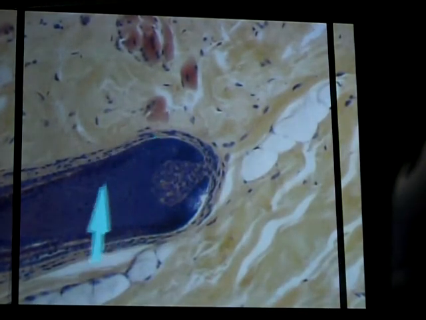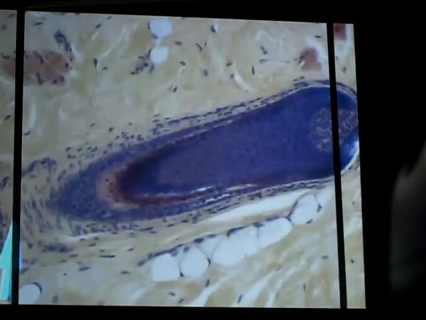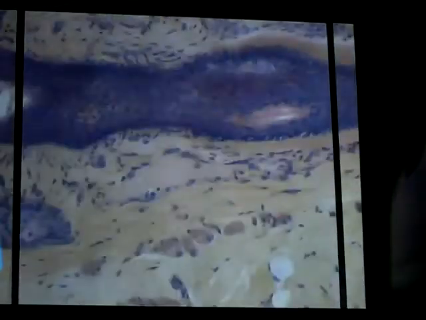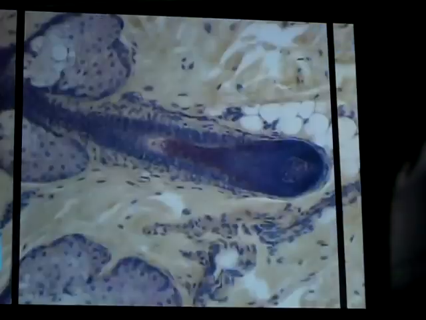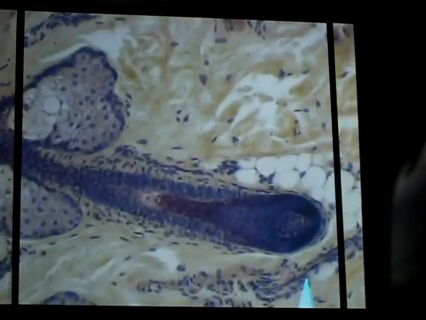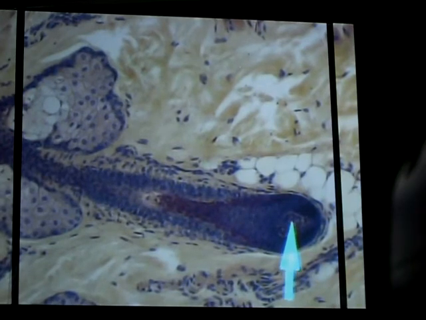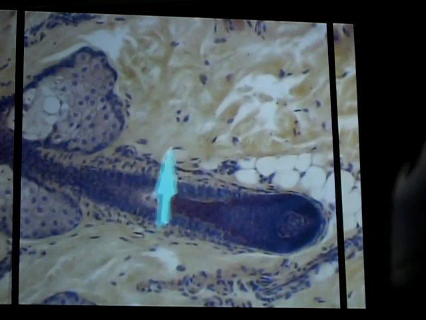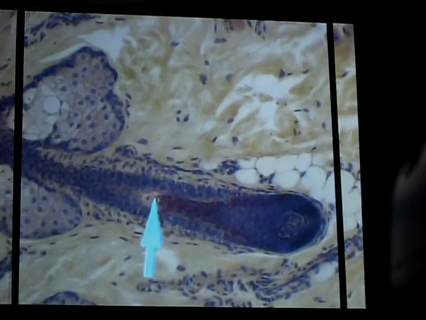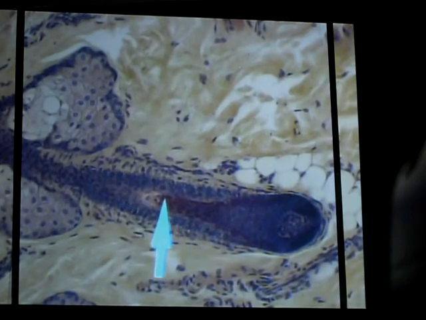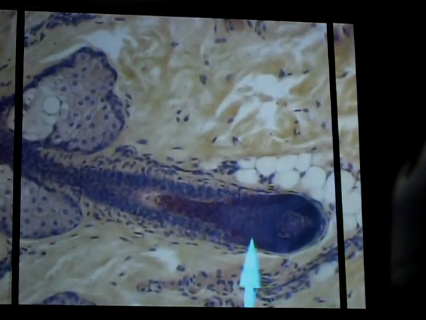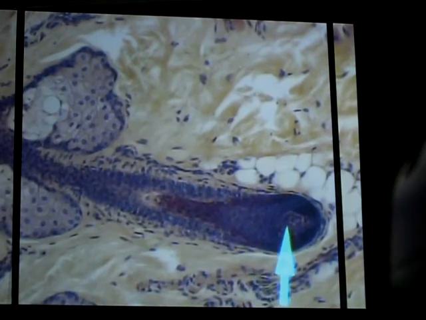Then the hair bulb extends upwards into the follicle, and on the inside of the follicle you're going to have your hair shaft. Notice the follicle that extends downwards into the bulb. This inner portion, that lighter staining portion, is your dermal papillae. And we can see a little bit of the hair shaft forming here in the middle of the follicle. The whole thing here is the hair root. The root consists of the bulb and the dermal papillae.